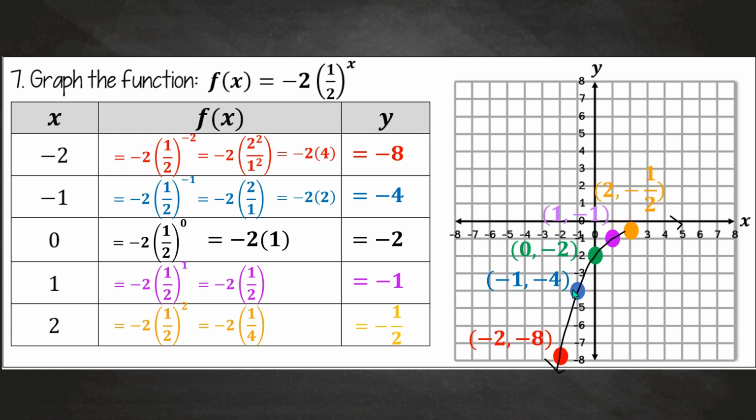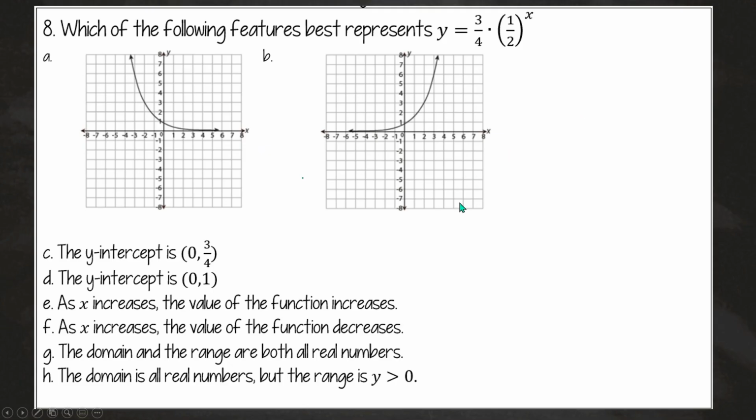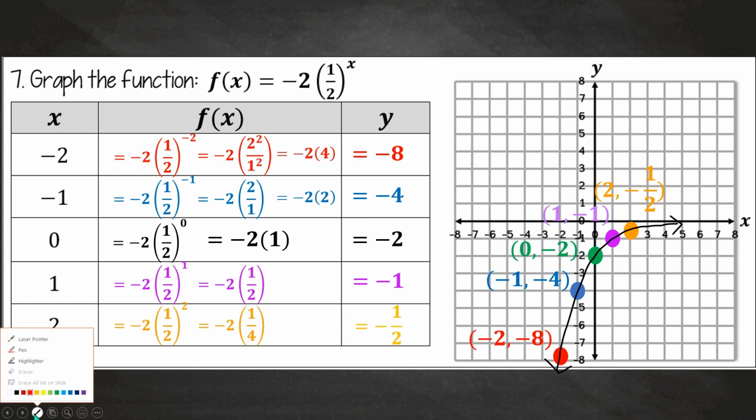And here is what my graph should look like. Now, if you're only comfortable graphing with a positive a, you would have graphed a function that looked like this. Oops. Sorry, I was trying to draw on the slide. It would have gone from up here and down. The only thing that the negative did was actually reflect it across the x-axis. So that is another way to think about the negative a term.